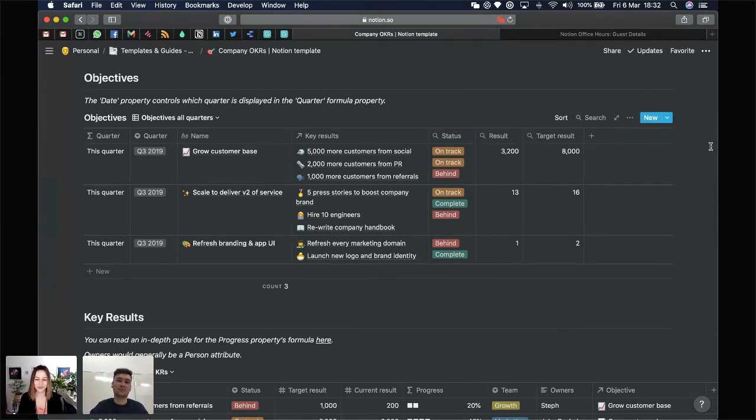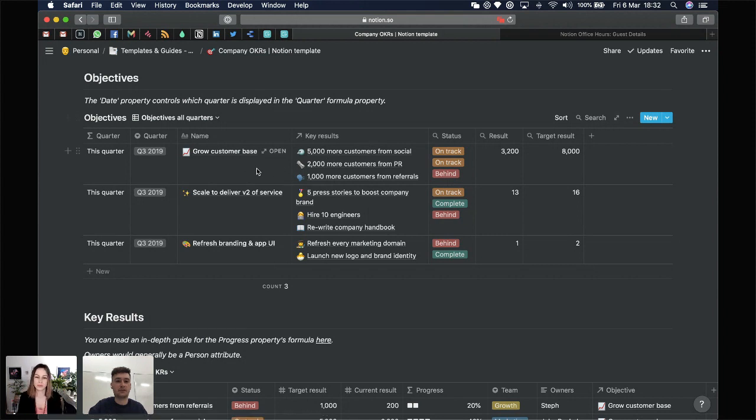The idea with this template was to use the traditional definition of OKRs, where you set objectives for your organization or maybe for your team, and those would be the broader vision for what you want to achieve.